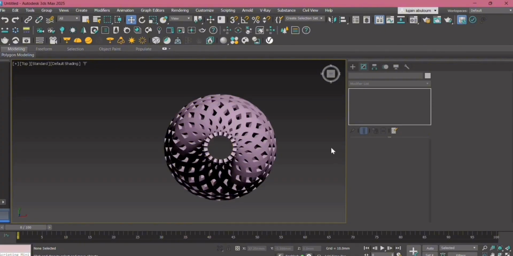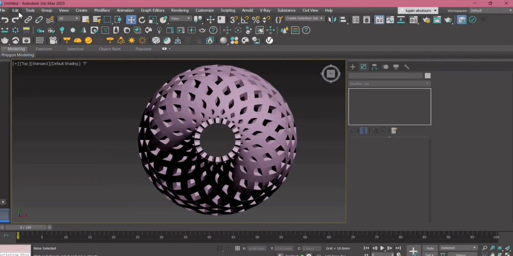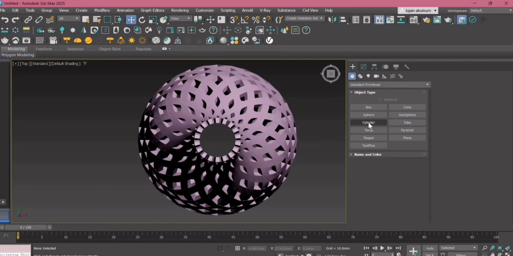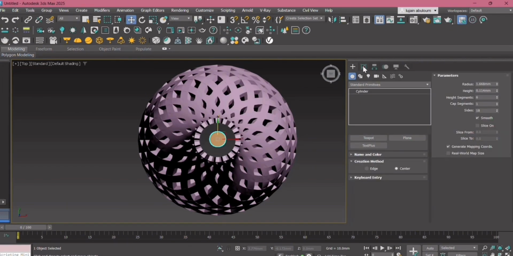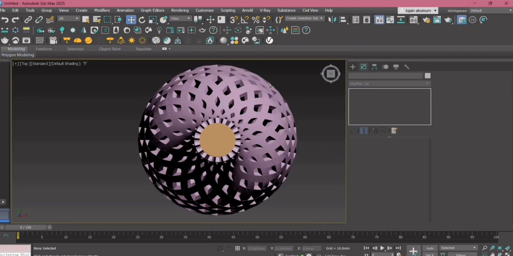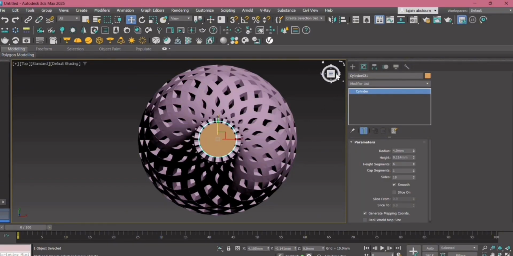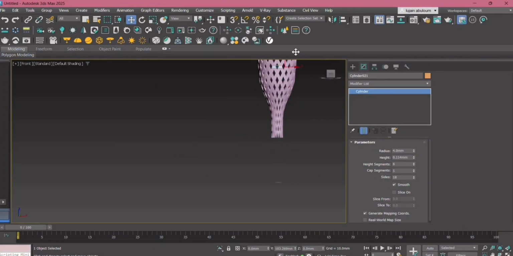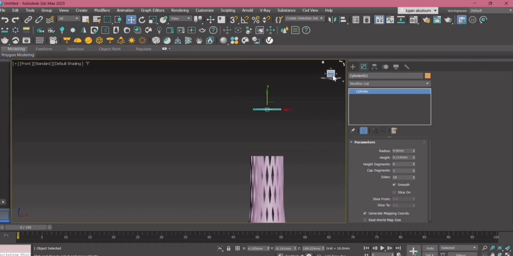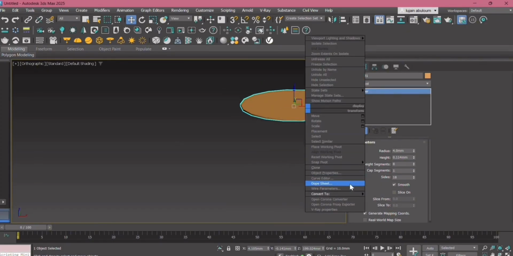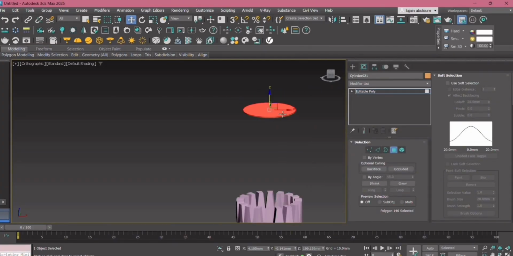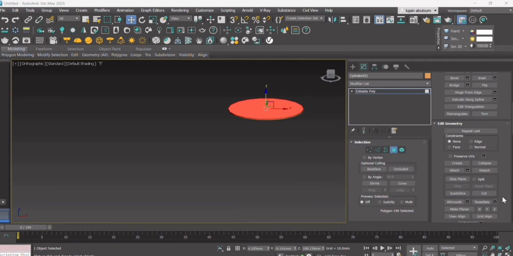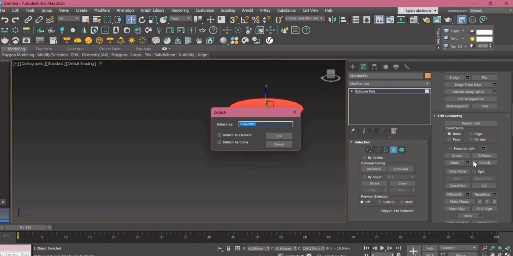After that, I switched to the upper view and created another cylinder with a radius of 4 millimeters so that it fits inside the lamp. Now I converted it to editable poly, used Detach as Clone to separate the top polygon.